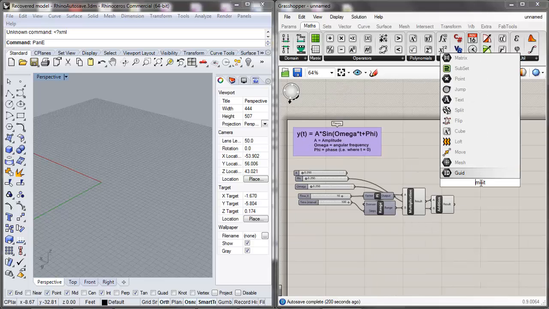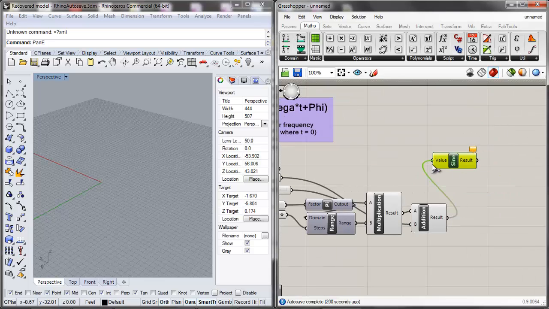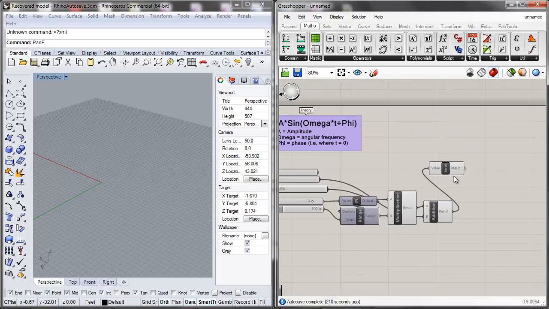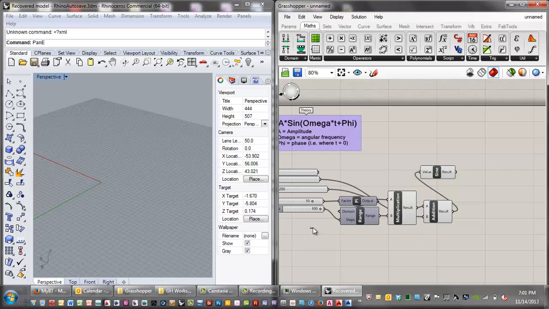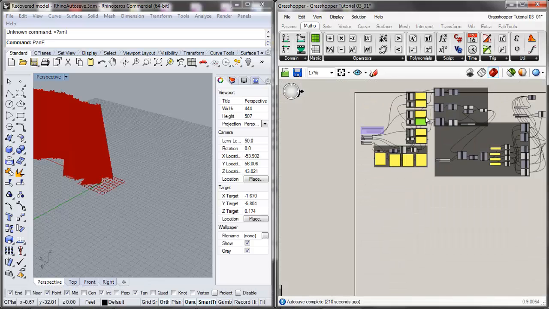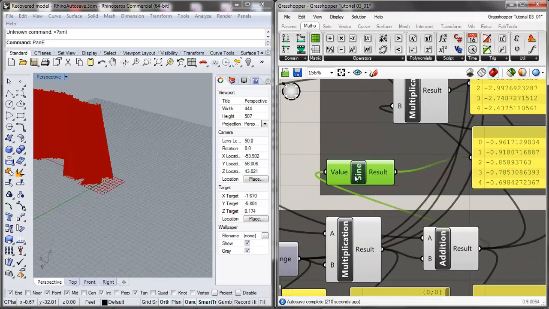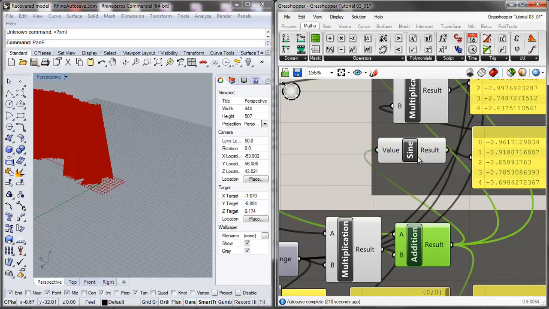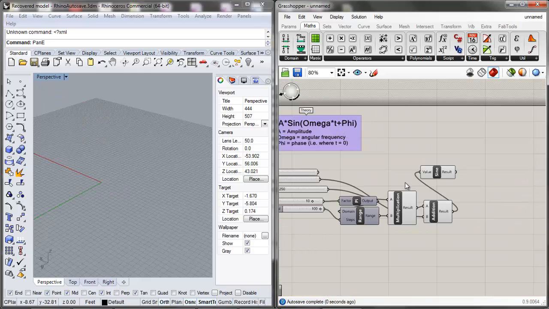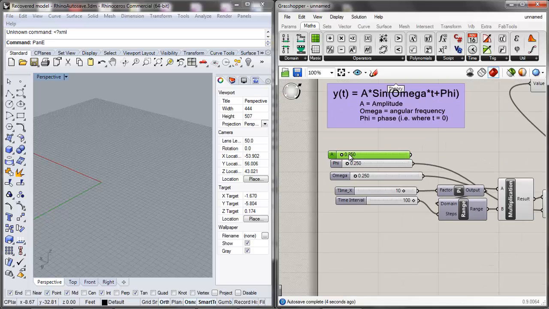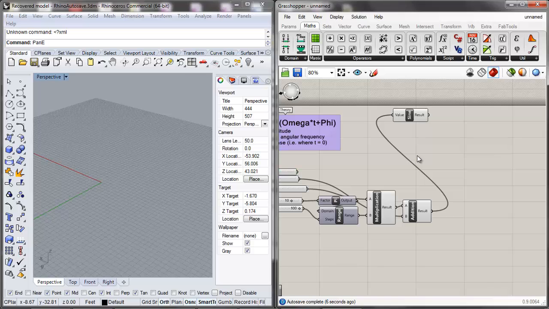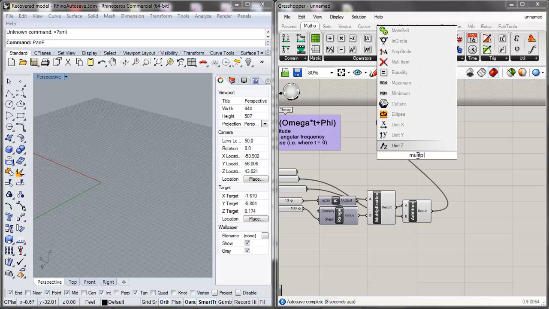So I can just type in sine as my value. Let me double check that I'm doing that right. Yep, that's my addition. Then I multiply that. That last part of my sine wave gets multiplied by whatever my amplitude may be.